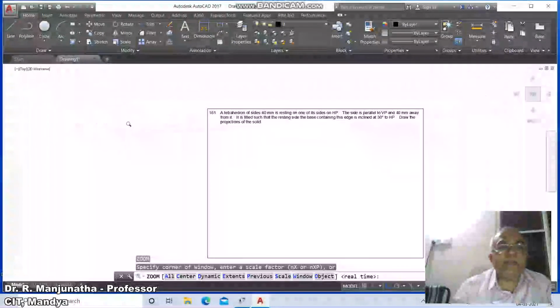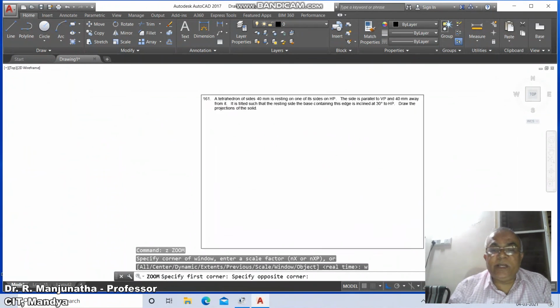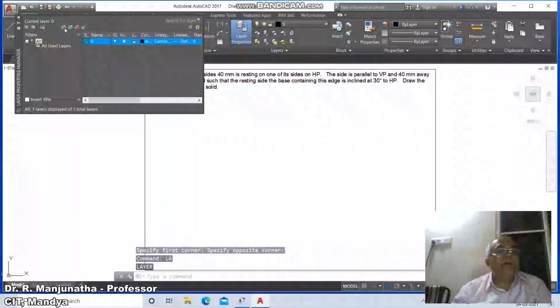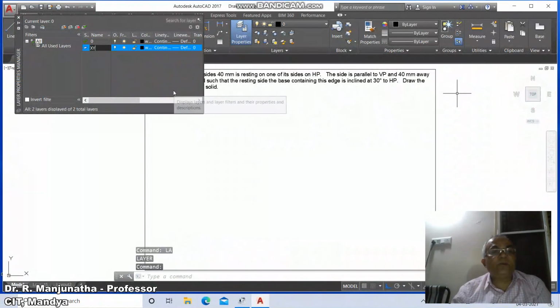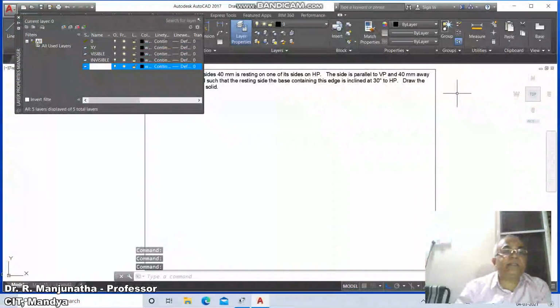Then go to zoom previous, then go to zoom window, then go to layer, click on new, take the layer name as XY, then click on new, take it as visible edge, click on layer, take it as invisible, and click on layer, take it as axis.